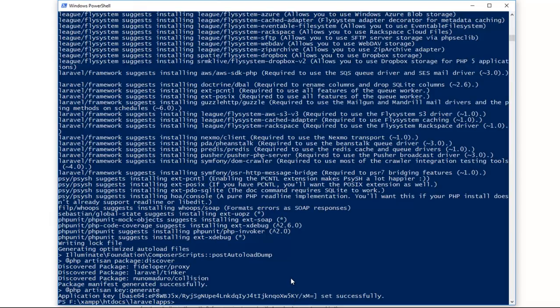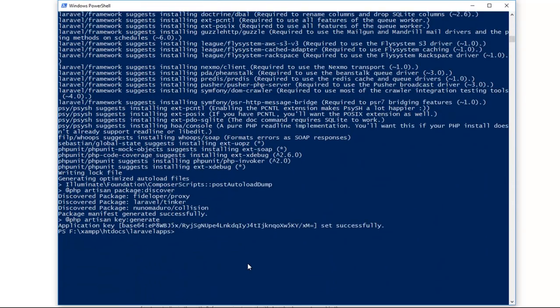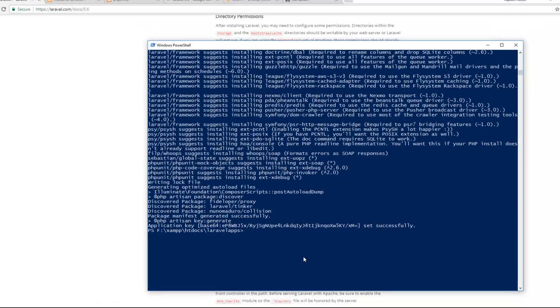If you do not have any idea about the application key, it is nothing but some kind of random encrypted code for your application, so that your application can run. When you see that the application key has been generated, then you can point your PowerShell or CMD to the directory of the project.